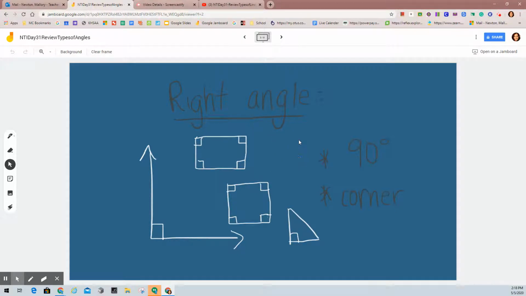Yesterday, you guys had to sort shapes, and you had to say, okay, this shape belongs in this category, this shape doesn't belong in this category. And one of them was that you had to decide which one had perpendicular lines or which one had right angles. And there was a rectangle, a square, and then you guys had to drag the right triangle in there. Well, that's because it had that right angle. So remember, right angles are associated with perpendicular lines. It's two lines that meet and form this 90-degree angle.